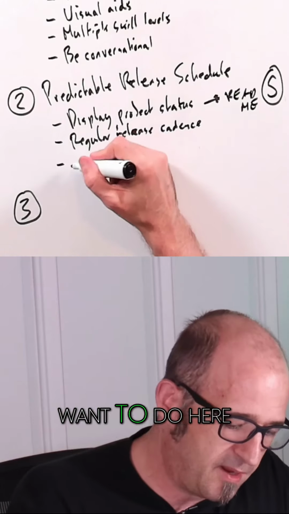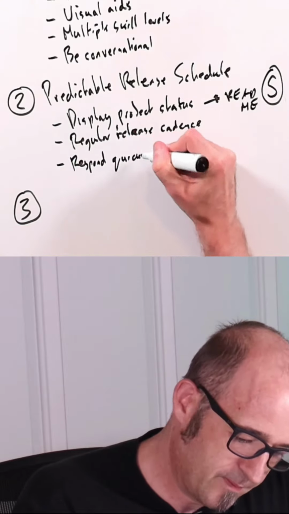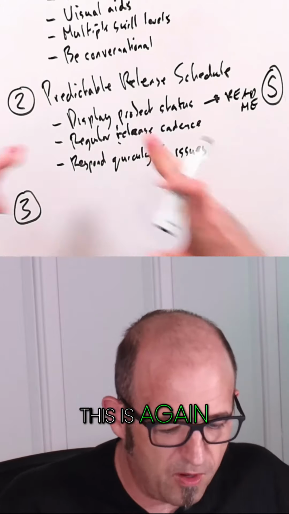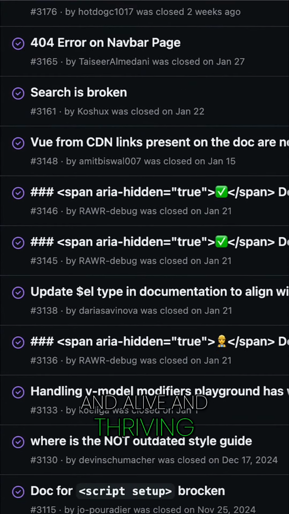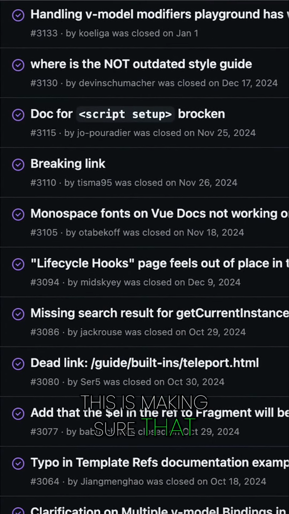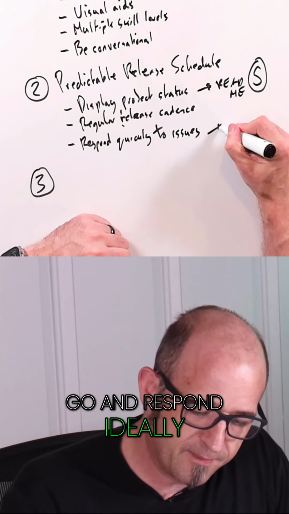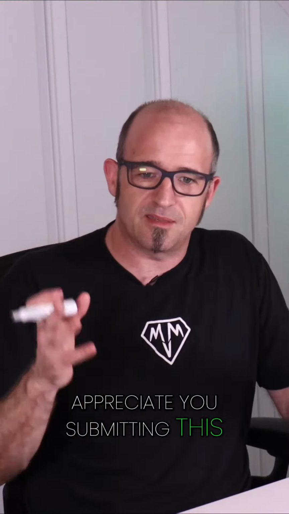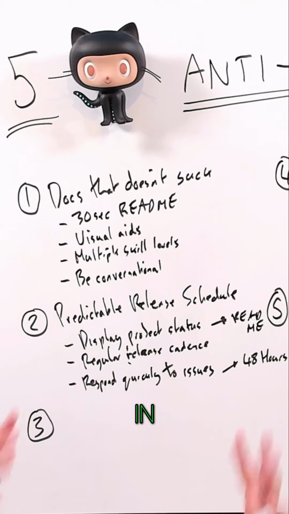And then the other thing you're going to want to do here is to respond quickly to issues, right? This is, again, all about showing that this project is vibrant and alive and thriving, right? This is making sure that when somebody submits an issue or a pull request, you go and respond, ideally within 48 hours, right? Even if you're just saying, hey, I've seen this, appreciate you submitting this, I'll check this out later on, right? It all builds a sense of confidence in what you're building here.